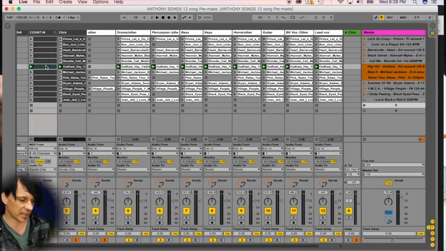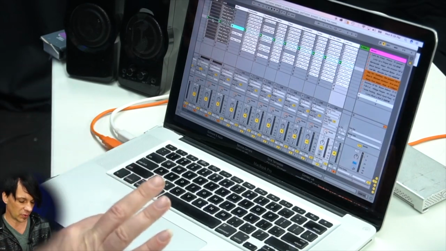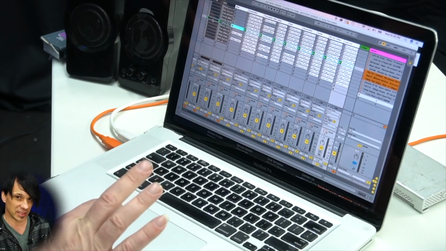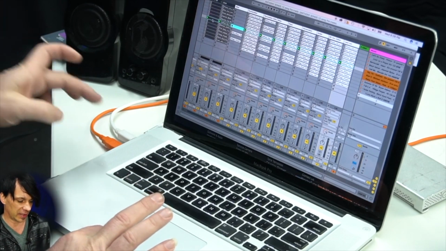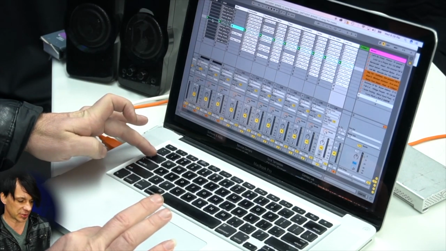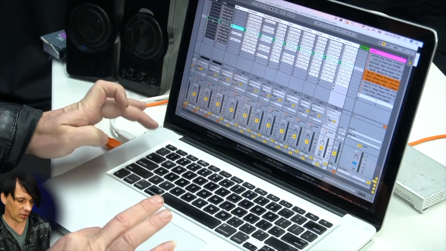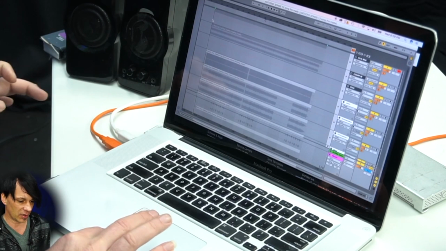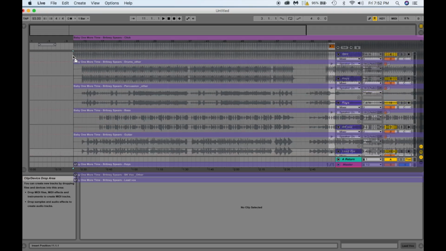So I'm going to go back and highlight everything. I'm going to click on that clip, go all the way over here, click on the last clip, and now I'm going to come back over to count in. Everything's off. I'm going to hold the mouse down and keep holding it there, and then I'm going to hit the tab key, and that's going to switch screens while I'm holding all those clips. So now I have all those clips in my hand. Now what we're going to do is we're going to take this up.